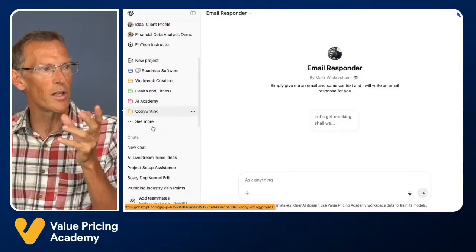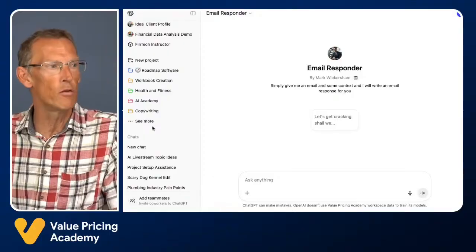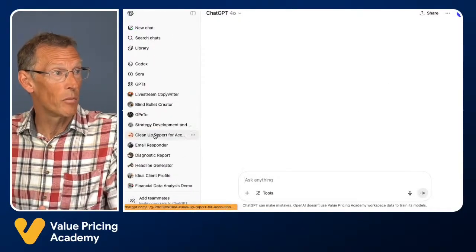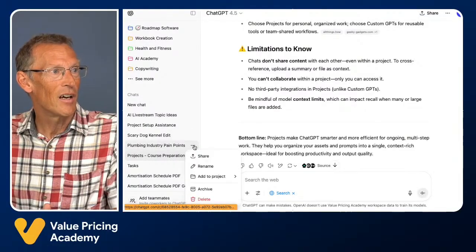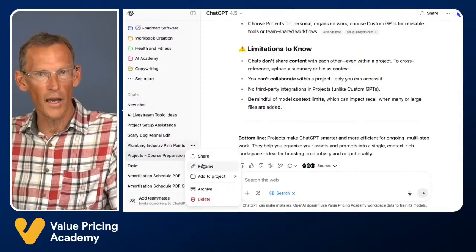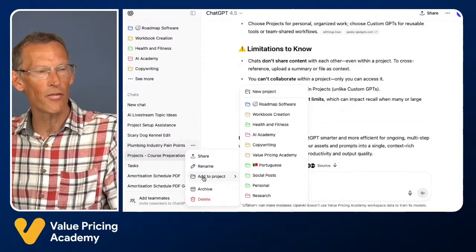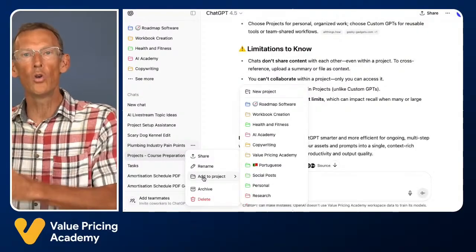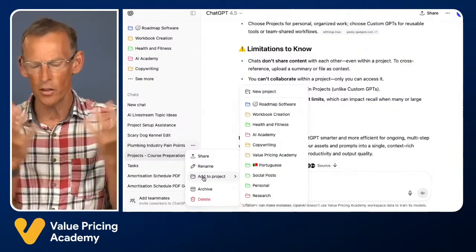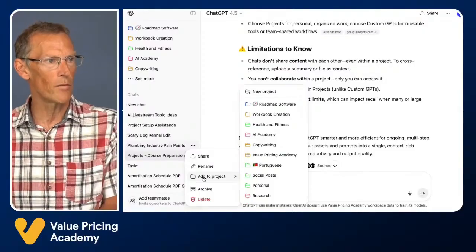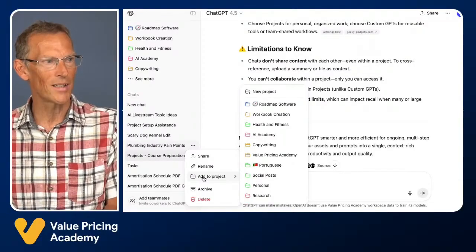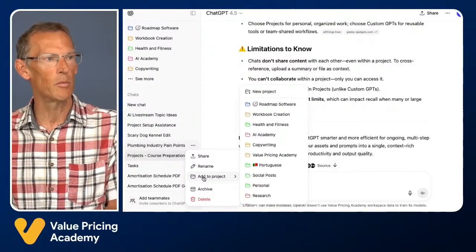One of the things we can do is start organizing by moving your existing chats. So if you go to your chats, any old chat, let me just pick one at random. If I take a chat, I can click on the three dots, and as well as being able to rename the chat or archive or delete it, you now have add to project. So you can move your existing chats into projects, so you group them all together. Think of it as a folder in Dropbox or whatever system you use for your filing system. So that's the first thing we can do. We can move our existing chats into projects to keep them organized.